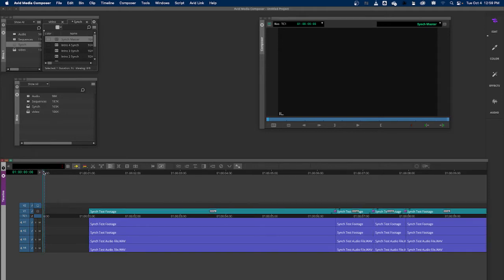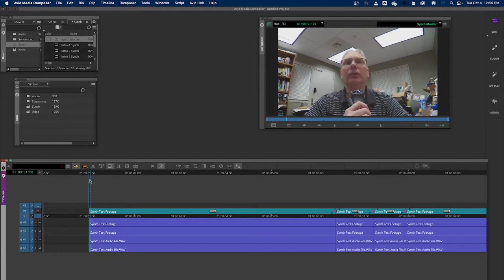Alright, what I want to do is select all of this in just a moment and move it down, but I want to figure out how far I have to move it. So using the keyboard, I'm going to hit 2, which advances by 10 frames. Don't use the number pad. Use the numbers right above your letters on the keyboard proper. So 1, 2, 3, 4, 5, 6. Yeah, that looks pretty good right about there. I'm making sure that everything is brought back.